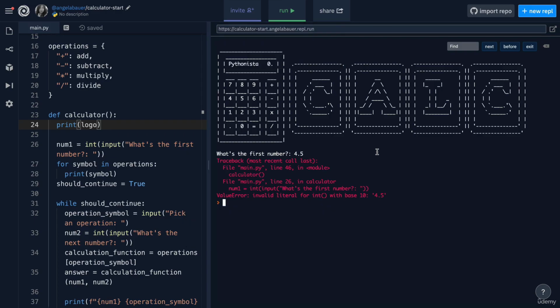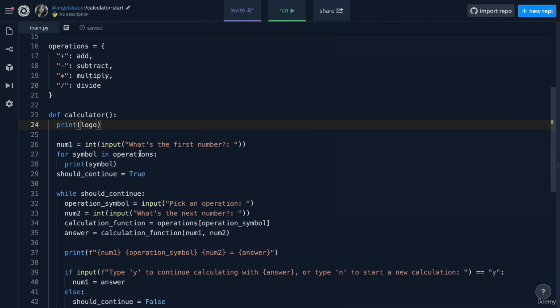Alright, here's the solution. The bug goes back to our lesson on data types. Notice how it's giving us an error and it's pointing to this line number 26. Line number 26 takes this input, which is a string, and converts it into an integer. But of course, a number with a decimal place shouldn't be converted into an integer. We should actually hold it as a floating point number instead. This way, we're able to perform more accurate calculations. So instead of just 4 times 5, we can do 4.5 times 5.5, for example.